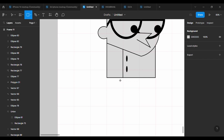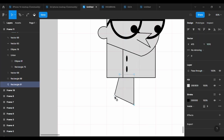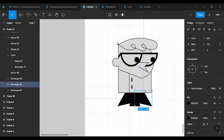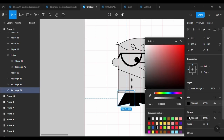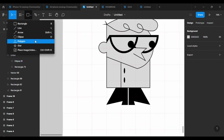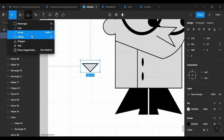Draw the boots of Dexter using the rectangle tool and reshape it. The rectangle tool and the polygon tool. Draw the glutes of Dexter by merging the individual shapes using the union selection tool.